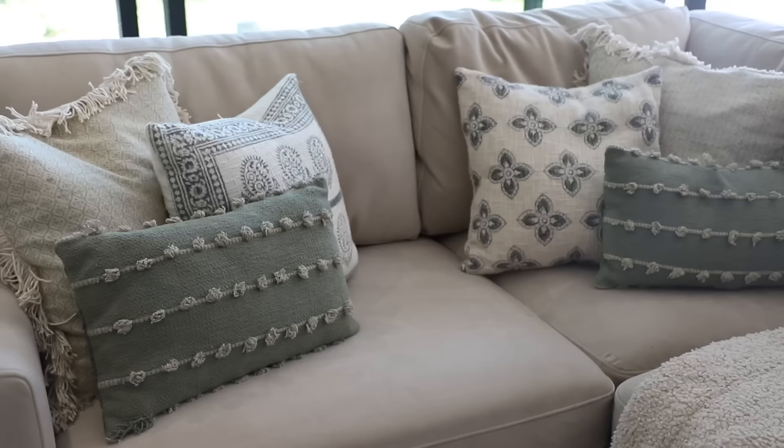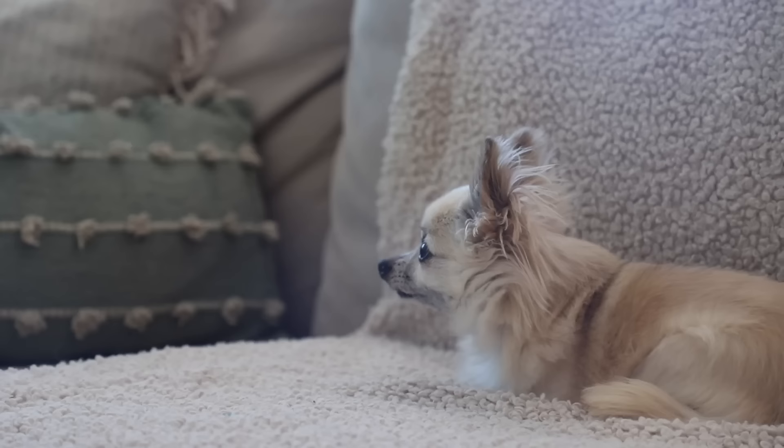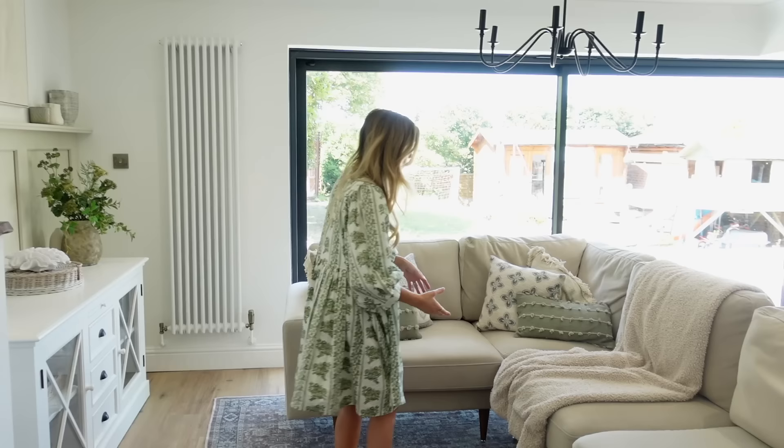And then our sofa area, which I absolutely love. We've got this rug from Rug Vista and our sofa from Snug. We had this previously and it was one section bigger. But the great thing about Snug is that they're modular — so we took off the two-seater section and put that in the snug room. Then we added on a one-seater, making it a little bit smaller, which fitted the room better. But it's still a really lovely sofa area for the whole family to sit and watch movies and relax.